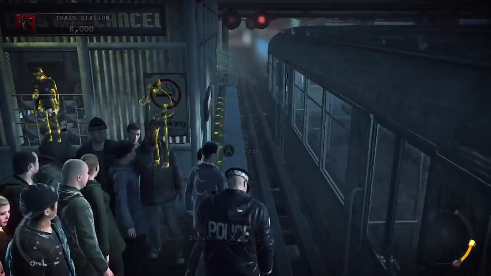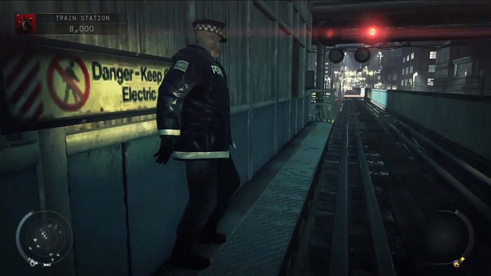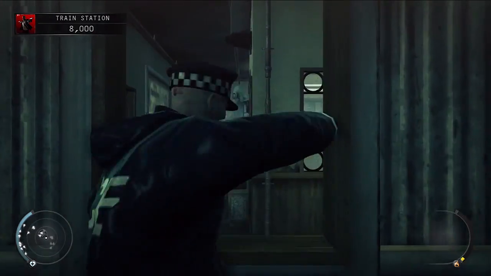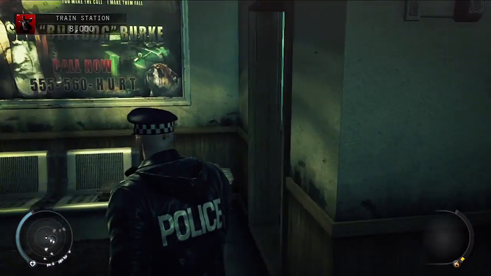You want to get right here. Once you get to that ledge, you want to be able to get onto that ledge and pop through that window. Keep an eye out on the one police officer that's inside the building. He should have his back towards you, turned towards an employee talking to him. And if he's not, you want to play it off somehow.